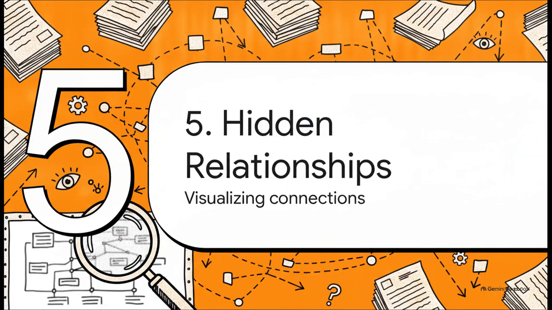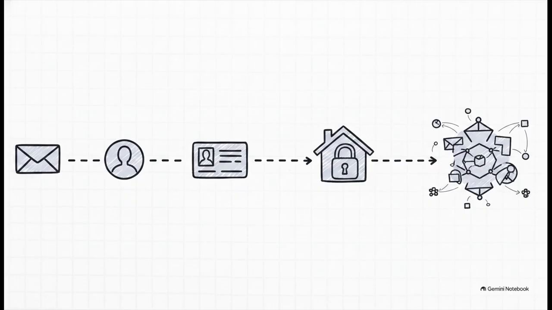Finally, Section 5, Visualizing Hidden Relationships. Honestly, gathering hundreds of pages of court documents and tax records is practically useless unless you can actually connect the dots. This is what investigators call the art of pulling the thread. Let me give you a really cool real-world example from our source material.